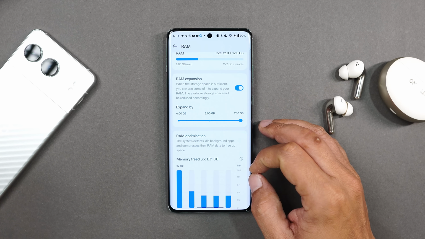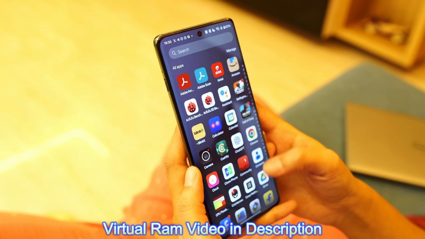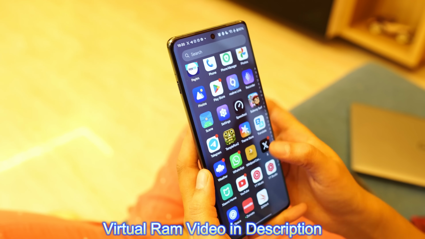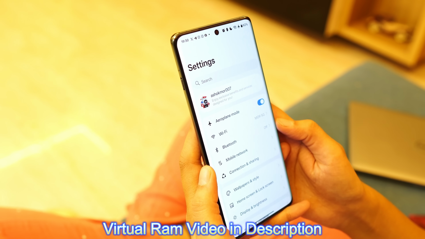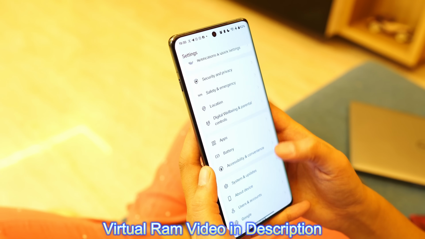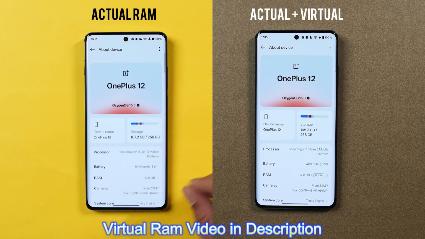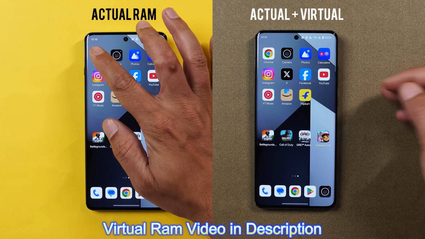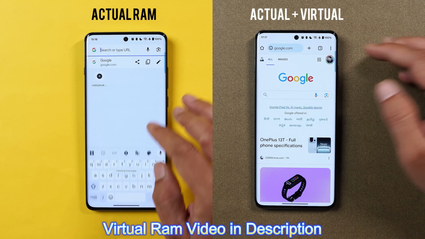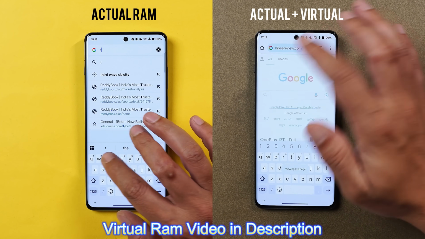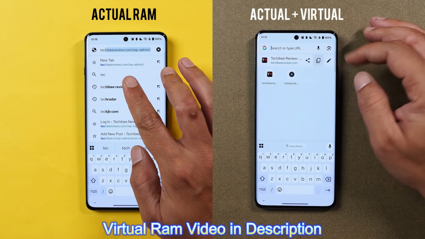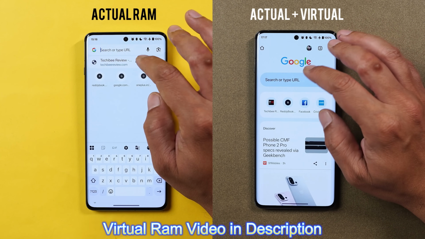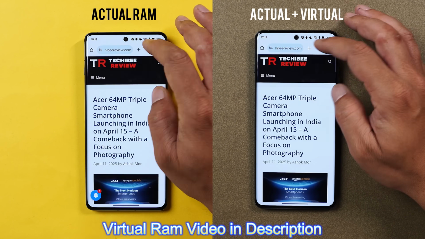And guys, I've already tested it in full video on the OnePlus 12 with 12 plus 12 GB virtual RAM. And guess what? On paper, it looks great, like 24 GB in total, but in real usage, it barely makes a difference. Even the basic apps like camera, calculator still reloaded when we had enabled the virtual RAM feature. App launching time was exactly the same. And in some scenarios, RAM retention was even worse with virtual RAM on. So if you are rocking 8GB or 12GB physical RAM, virtual RAM won't magically boost your speed. It's just storage pretending to be RAM.